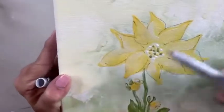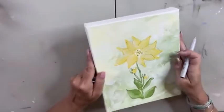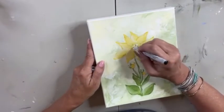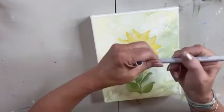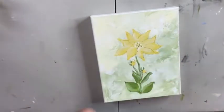But you can see how now that stands out really nicely once it's outlined. So I'm gonna add a few little dots. I probably should use black paint, but I'm gonna add a few little black dots in the wet paint again. I'm gonna try to wipe that off and make sure it's still usable. All right, so that is all the painting we're gonna do.